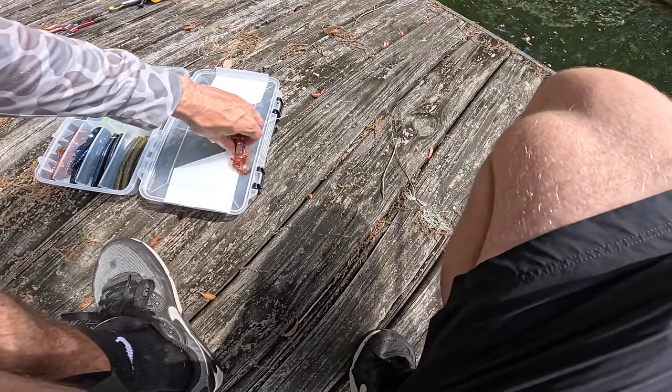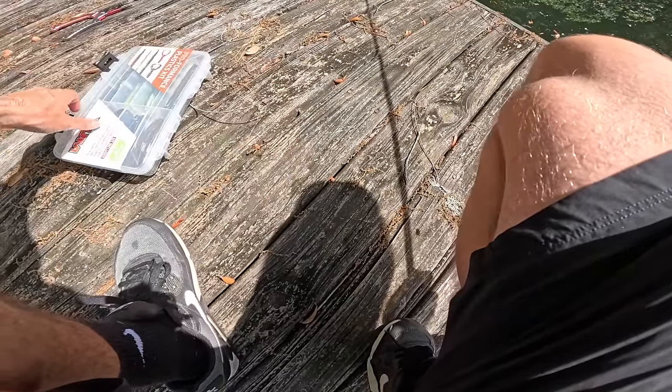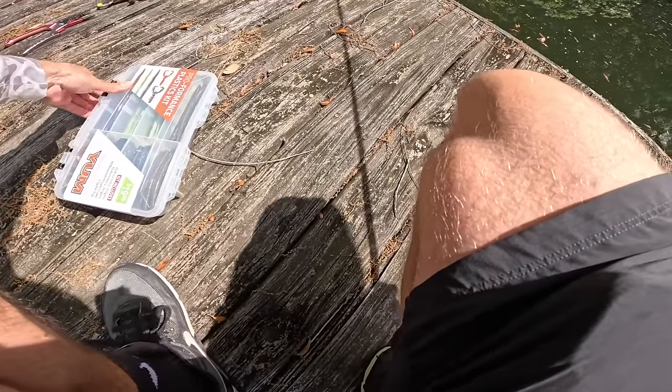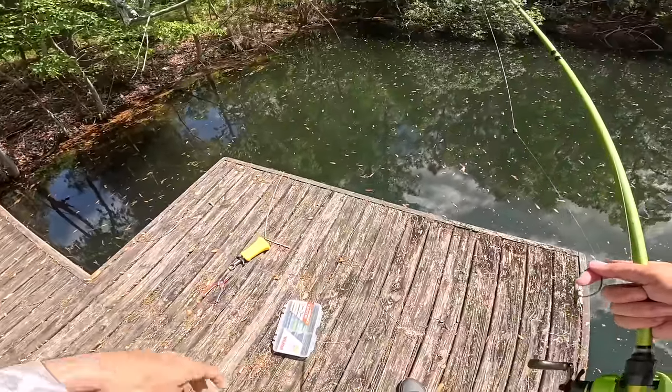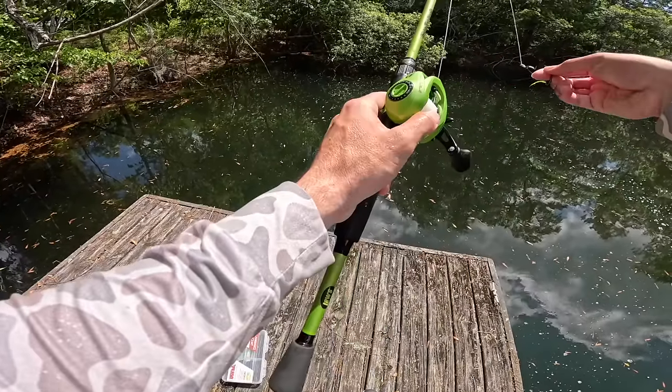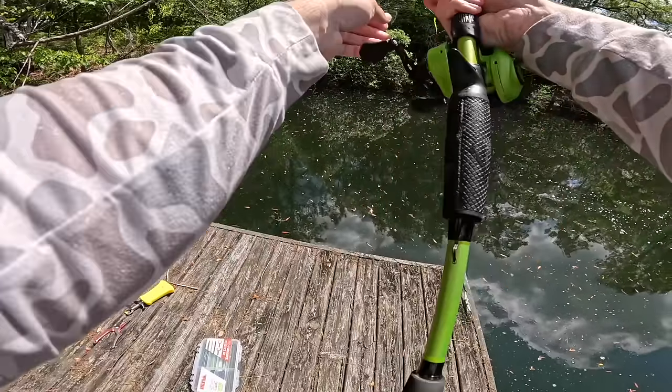And what we're gonna do, I know I could keep catching them here, guys, but I've been talking about that lake all day. And there's a spot on the bank that I really wanna try that has some cypress trees, and we might be able to catch a large fish there. So we're gonna go ahead and go over there and see if we can get us one over 5 pounds.